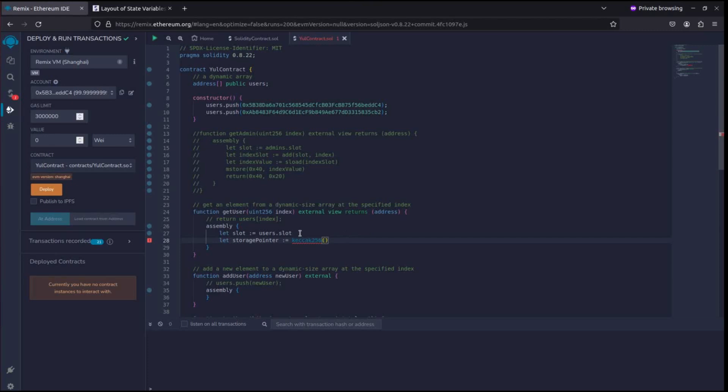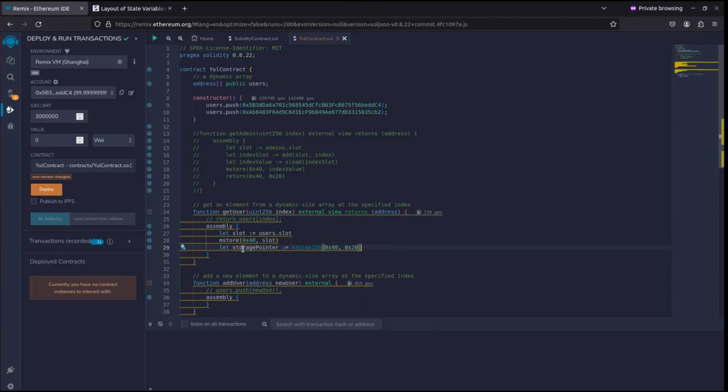And if you haven't guessed it, we need to store this slot in memory. So we would use mstore, and let's use the 0x40 slot and store it here. Now we can use this in the keccak256 and start from the 0x40 slot with the size of 0x20, and that is it. Now this is actually the storage pointer of this array.